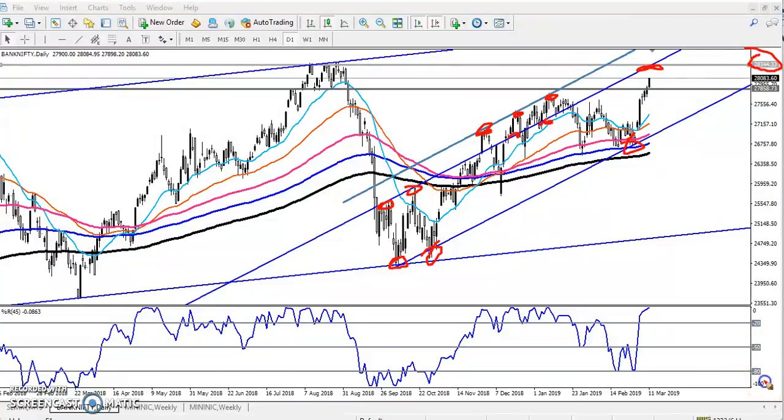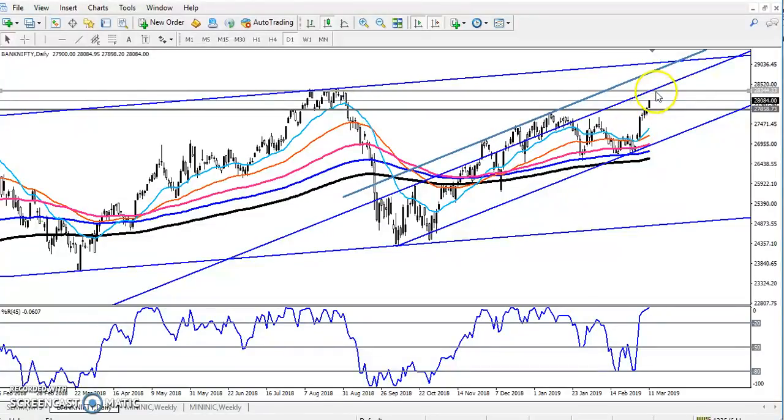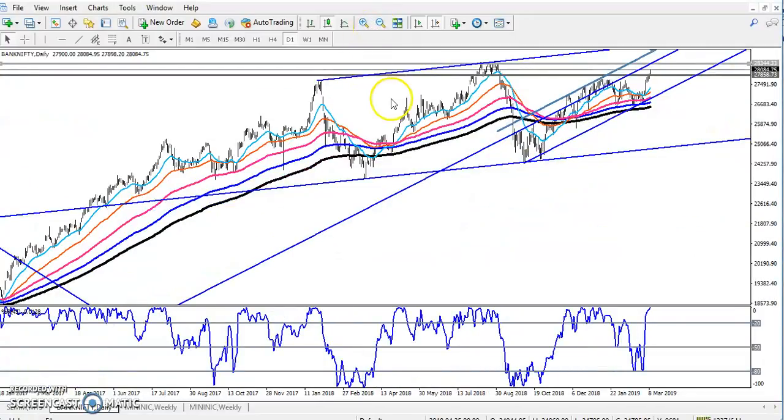Another resistance line — you can see another connected higher point here, and it is becoming a resistance line. Now you can see they are running like that. And if we look at the large timeframe, they are running here like this — drawing by connecting previous higher points and lower points, with a horizontal trend line. Price is running like that in the large timeframe.